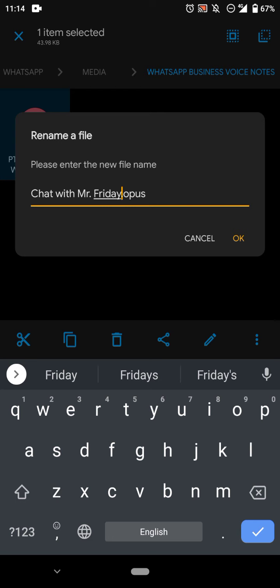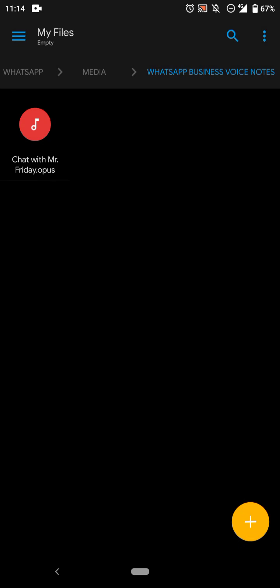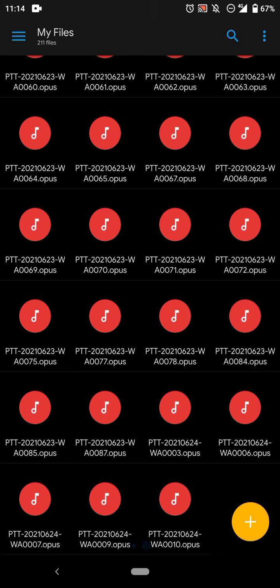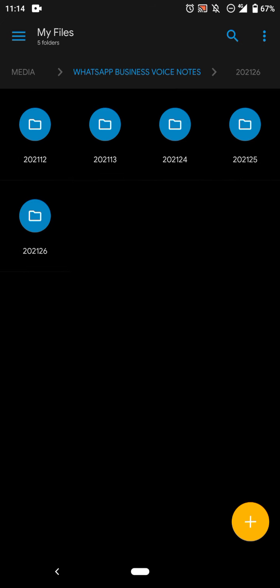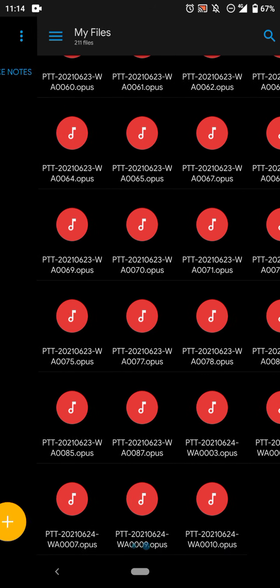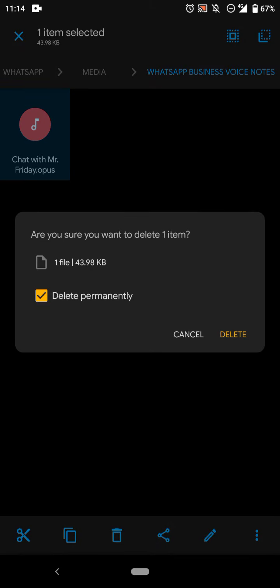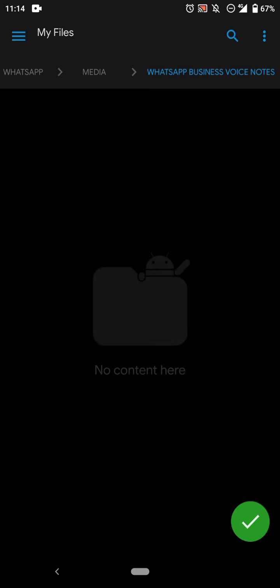Yeah, I agree that it's a tedious process, but is it not better than actually losing everything? So I hope you got that on how to save voice notes that you need. So every time after you send that voice note, go and copy either the folder or go to that particular voice note itself and pick it and go and save it elsewhere. I hope you understand that. So now I don't need this, so I'm going to delete this voice note. Okay, so then we proceed.